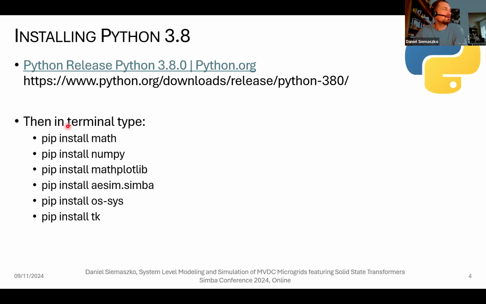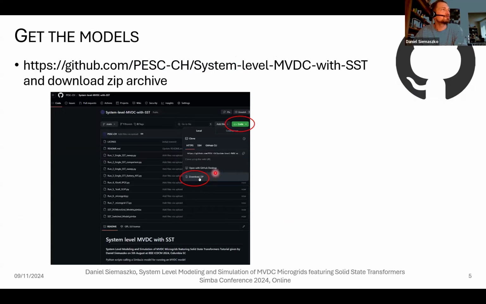So you will find here all the libraries that I'm using for running Python and the models, calling the models and displaying the results. You can get this in the link that will come soon, and all the models will be available here. You will see you can have a README. You can check inside a model that is a JSON Simba model type file, and all the Python scripts that will allow you to reach the models that I will show. I will not show everything.